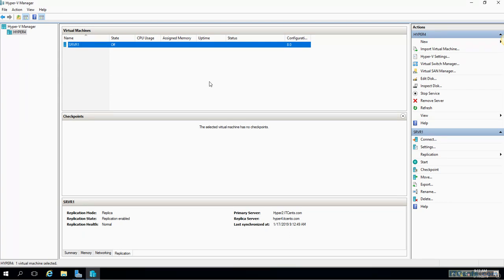So this is it, guys. That's how you configure Hyper-V replication and you perform failover. Failback is the manual thing. I mean, let's say once you have to recover from your disaster, then what you will do, you will set up a replication again. Once you recreate your production environment, you replicate from DR to production, and then you start those VM. Then you fail over to your production environment. I hope I'm making sense.